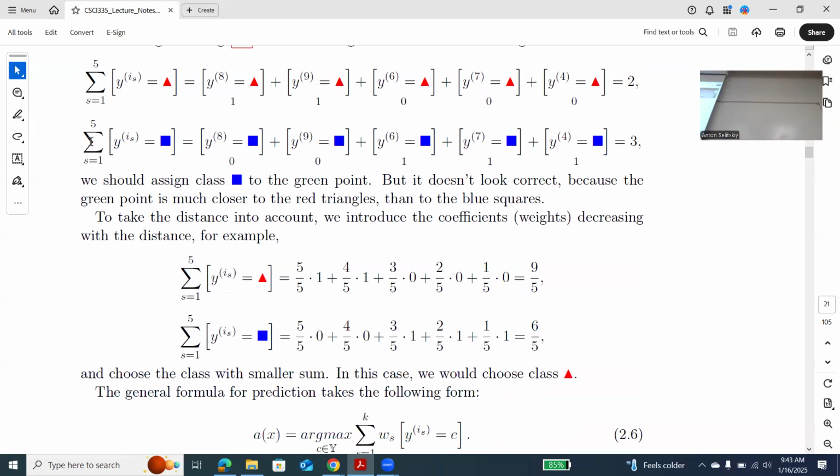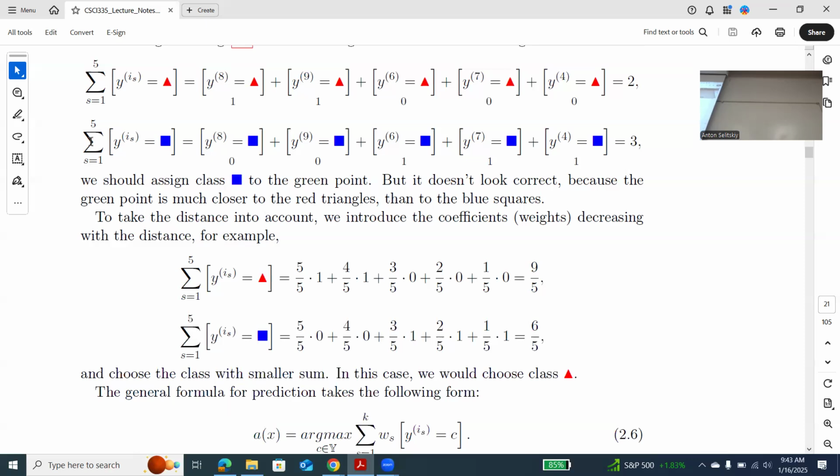But we can introduce the weights. Well, in this example, it's not just 1 over n, it's n minus 1 over n. So 5 over 5 for the closest point, 4 over 5 to the next, and so on.